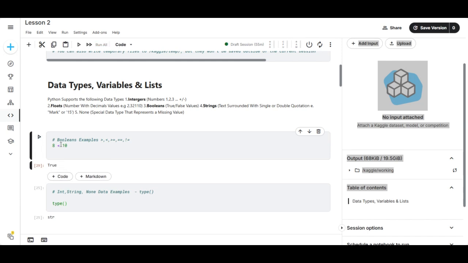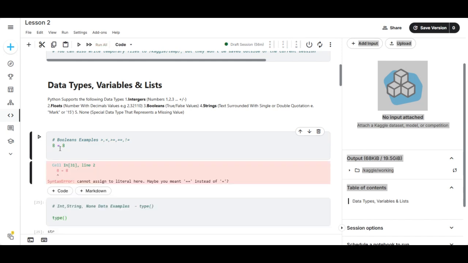Okay. If we say 8 is greater than or equal to 8, let's see what Python gives. It's True, because it could be greater, but since it's greater than or equal to, it recognizes it as true. Then if we say 8 equal to 8 with just one equals sign, and run it, it gives an error because it does not recognize that.